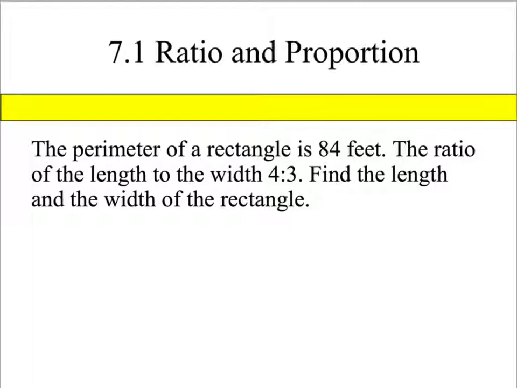Okay, so on my drawing here, I know the entire thing is going to be 84 feet. Well, how do you find the perimeter? You add up all the sides. If it gives us a ratio, one side is going to be 4x, and one side is going to be 3x. The reason is that 3x and 4x are our overall ratio. But don't forget, it's not just two sides that we know. We know every side. Remember, we're finding the perimeter.